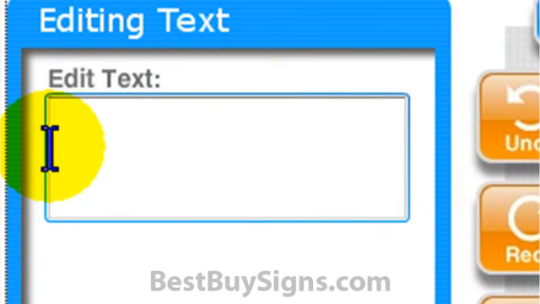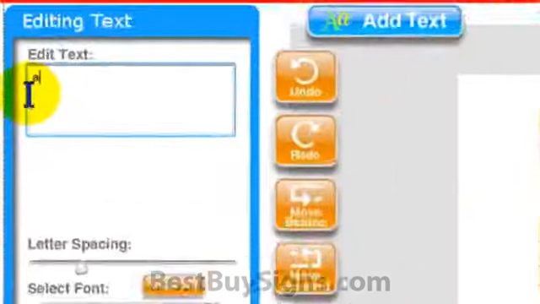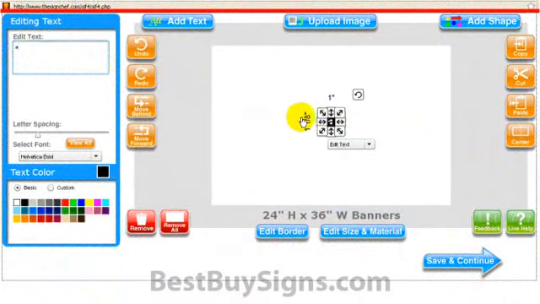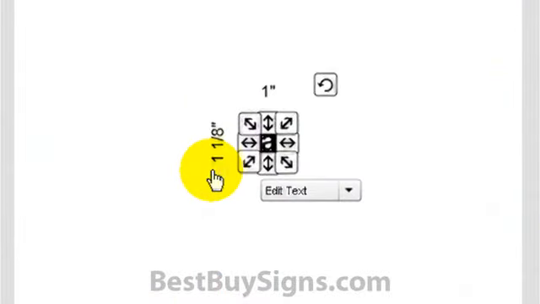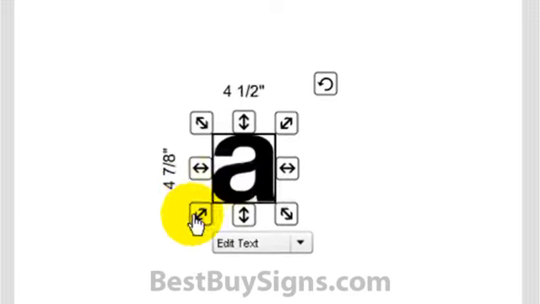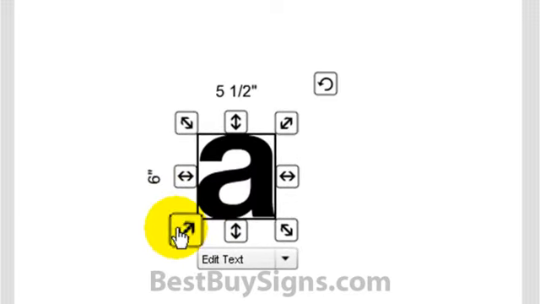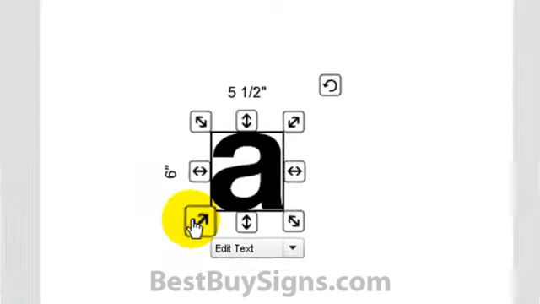Let's start with just a single letter like the letter A. When you type in the letter, this number on the left side shows you the overall height of this lower case A. Since we need a minimum 6 inch size, we want to make sure all of our lower case letters meet or exceed this minimum size. So we'll just click and drag the corner here until the overall height reads at least 6 inches.